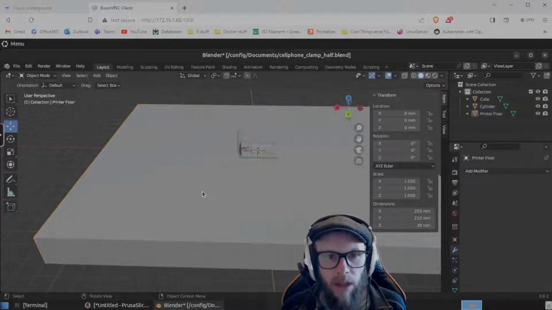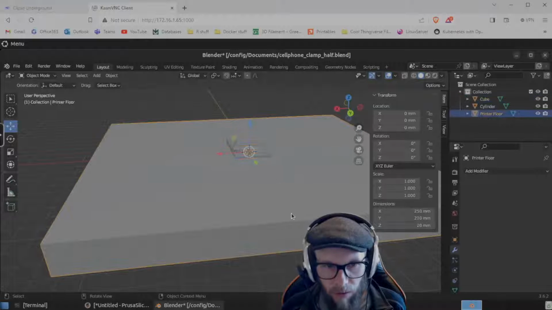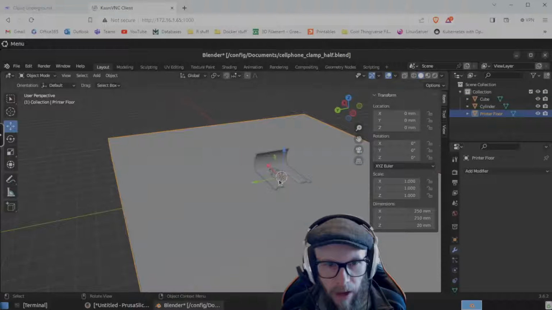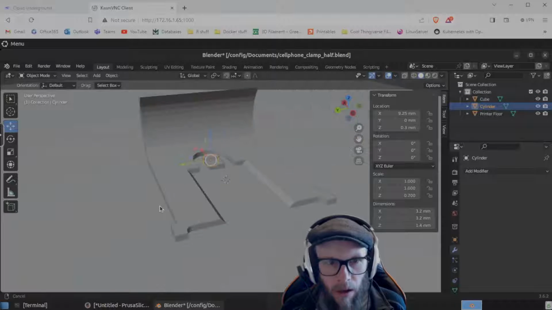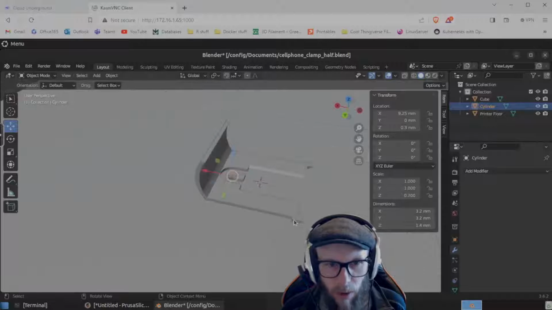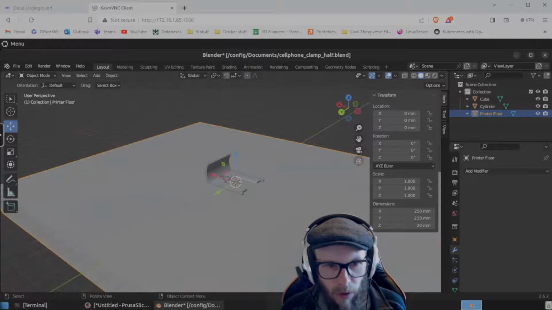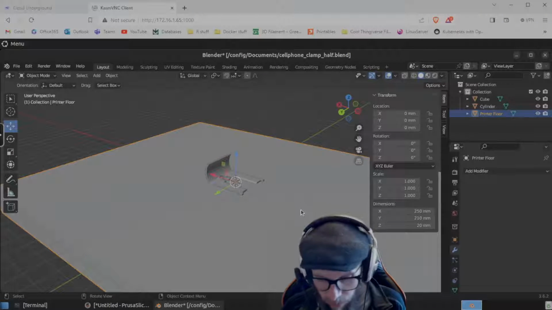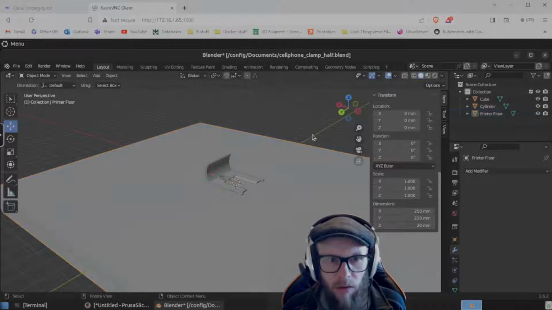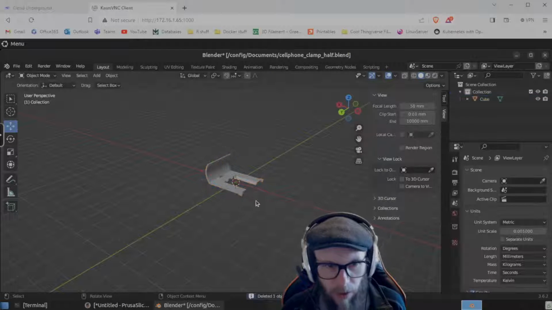Right now, if we export this, we're going to export the entire thing, including this giant print floor and this little cylinder here, which probably won't matter since that's completely contained within our model, but the floor is going to be a problem, right? We don't want the whole floor of the printer, so let's delete that. We just want to export the thing that we want to export, so we want to delete everything else.